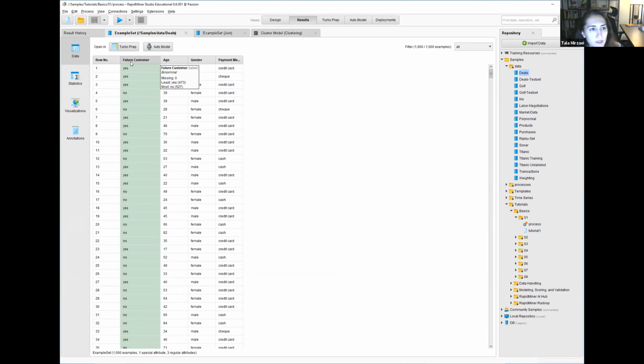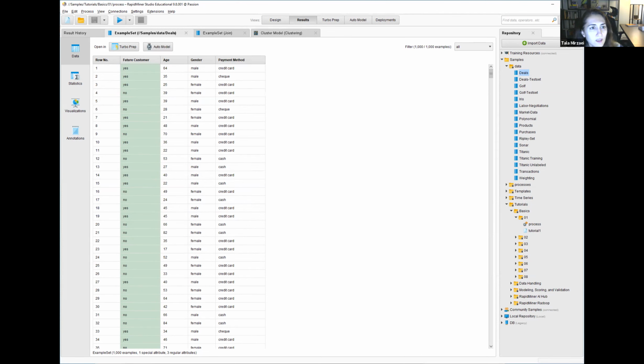The future customer column includes yes or no's. Then you have age, gender, and their payment method. Say, for example, this person is a male who is 64 years old, who used a credit card for payment, and that person is probably loyal to the company, probably enrolled in the loyalty program, and so on. So that's why it says future customer.